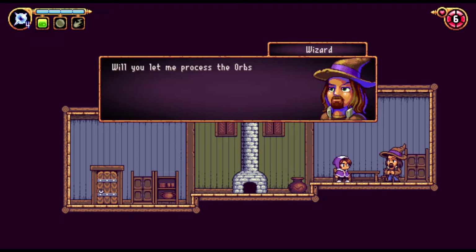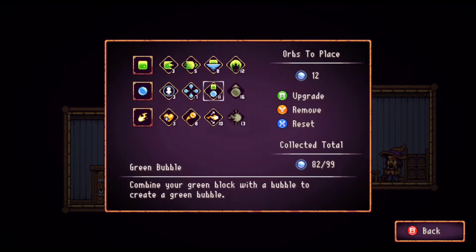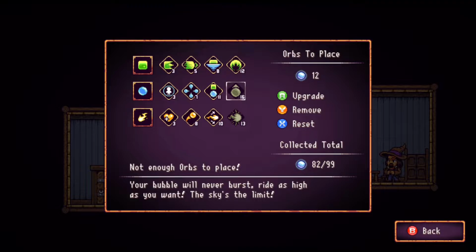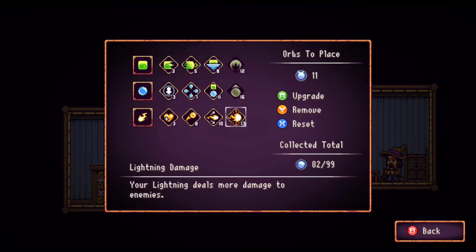So here we go to this wizard here, process the orbs, and so we have all these upgrades that we can do. If you get all the orbs, all 99 orbs, then you can get all the upgrades. You don't have to get all the orbs. You can actually remove certain upgrades, like say, I don't want this upgrade now, I want this one instead, because I'm going to be fighting a boss, I want a more powerful lightning bolt, it's going to do more damage, and you can do that.